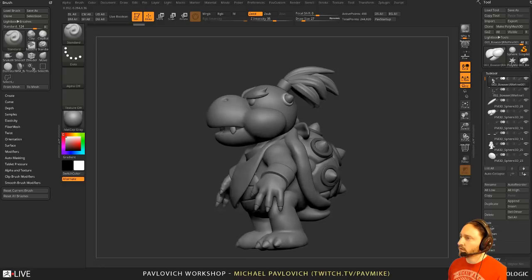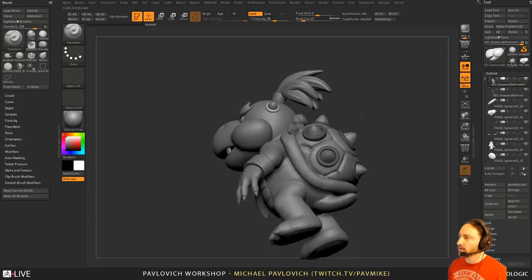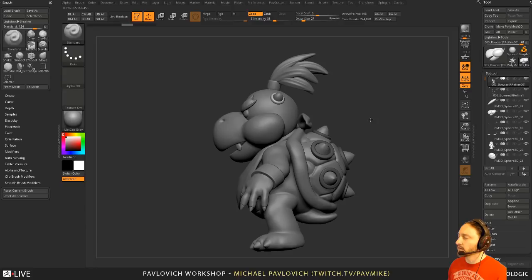So what I'm going to do is give his neck a little bit more breathing room, in case we need to hit a more... I mean, I'm really going to have to compensate with this guy's no neck situation here. Kind of problematic for animation. So let's undo all that.